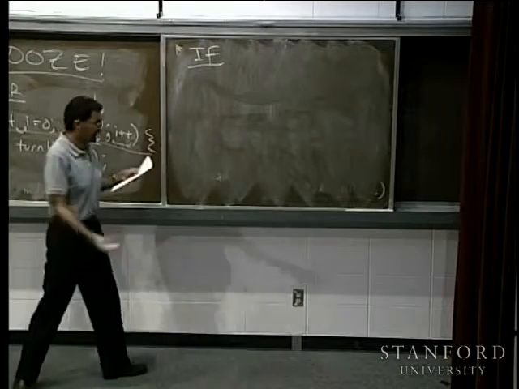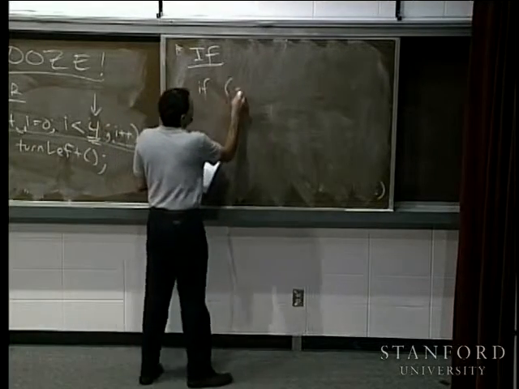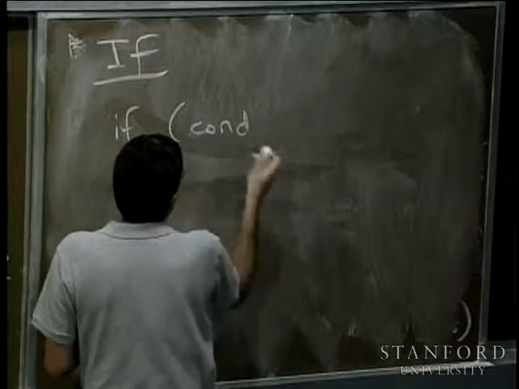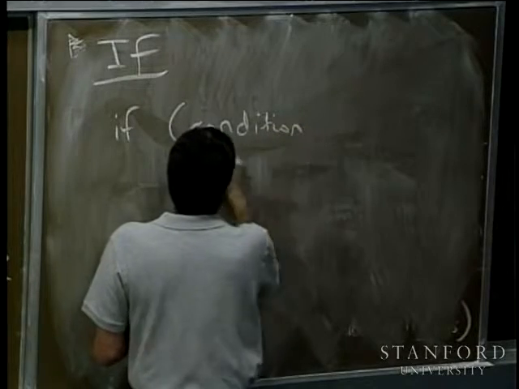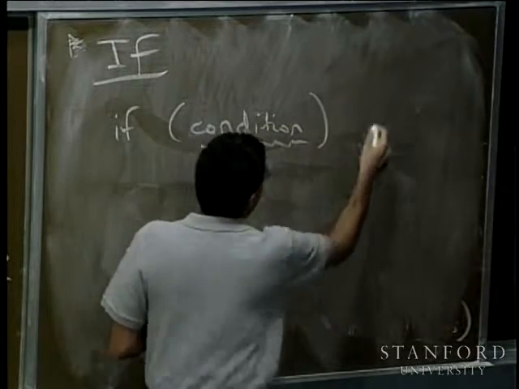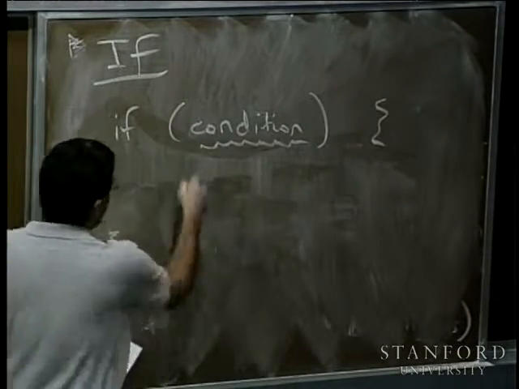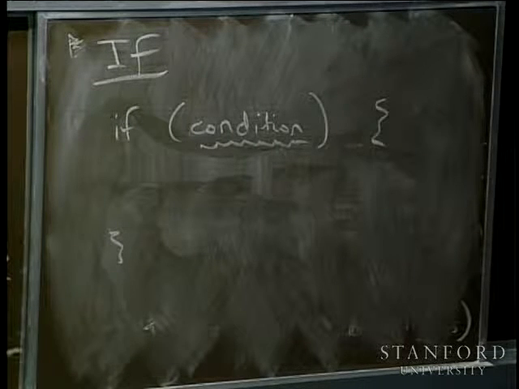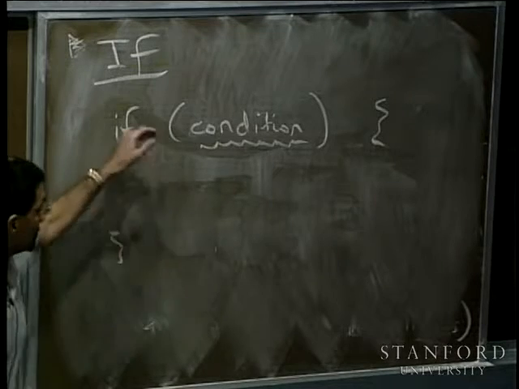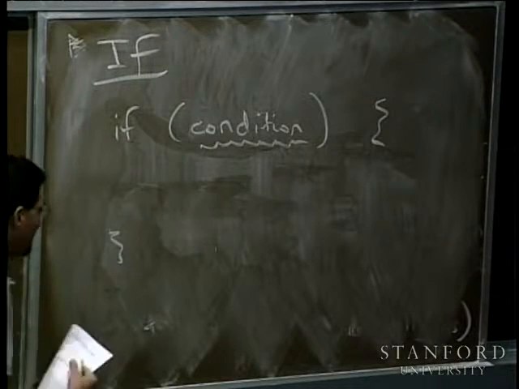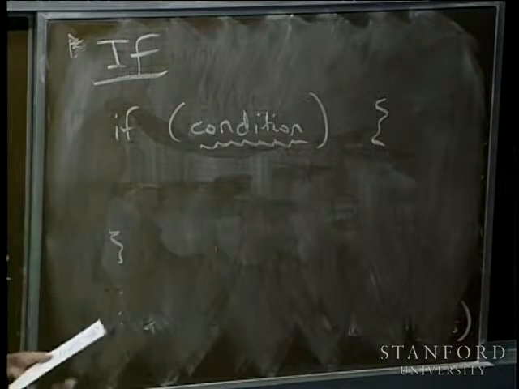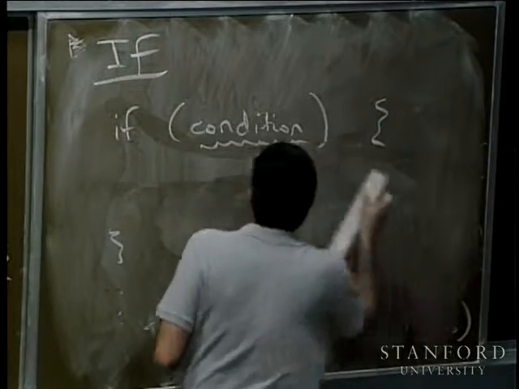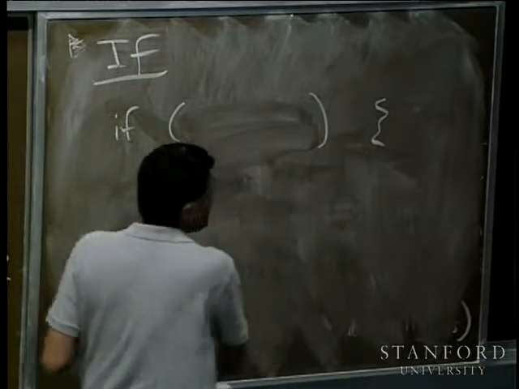The way an if statement works is it's if, space, open paren, some condition, again I'll put this condition in squigglies, open brace, close brace, and this is the body. It says, if some condition is true, then do what's in the braces. And if it's not true, just completely skip over this and keep executing from right after the braces. Okay? So you might want to say, hey, I only want to pick up a beeper if I know a beeper exists in the world.